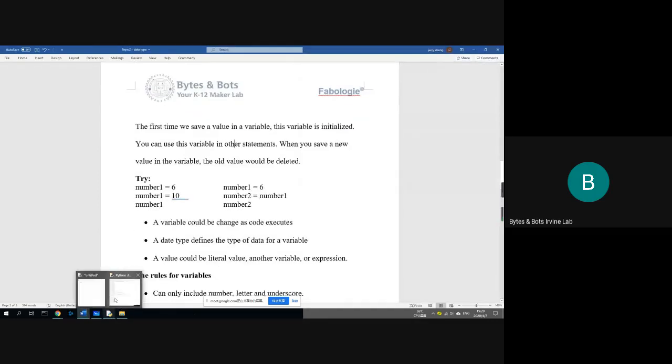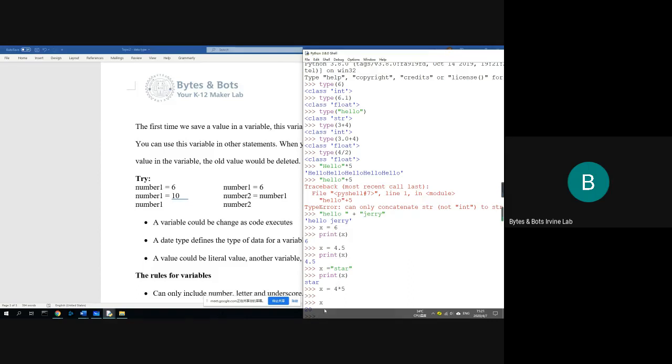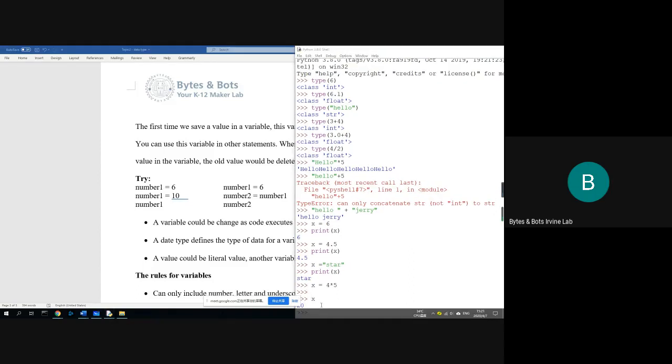You can try that in your terminal to see how this works. And assigning a value is not only directly giving a number. You can say x equal to 4 times 5, and if you print x, it will give you 20.